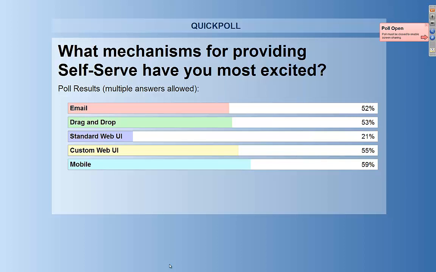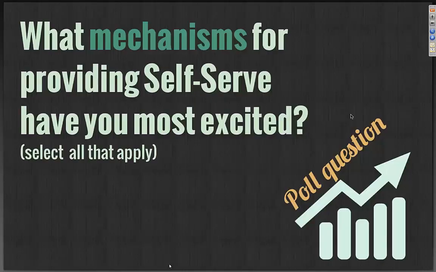Okay, it's almost a tie. Wow. Standard web UI only about 20%, so people are building their own apps quite a bit, which is good. They'll be able to use that code that you wrote there, Laura, and other people as well. But mobile, of course, high up there. That fad's just not going away. Okay, thanks. Thank you, Steph. And we'll keep going here.